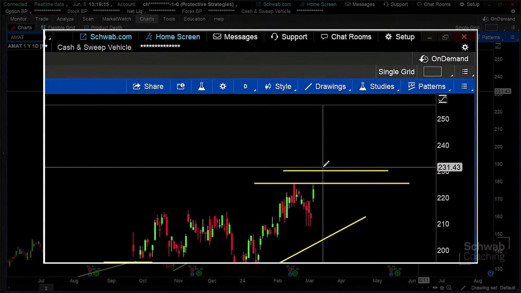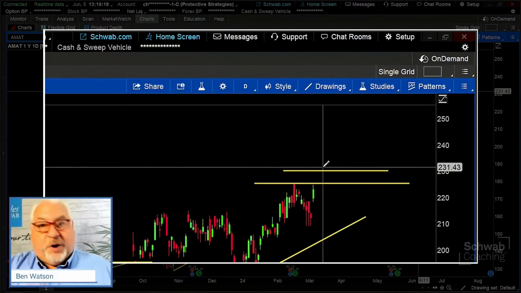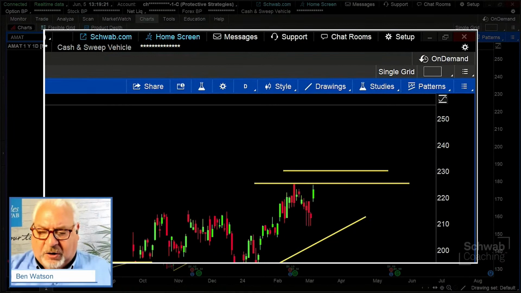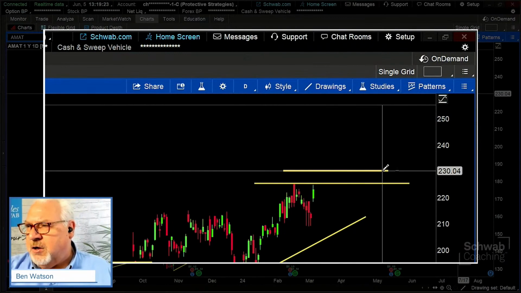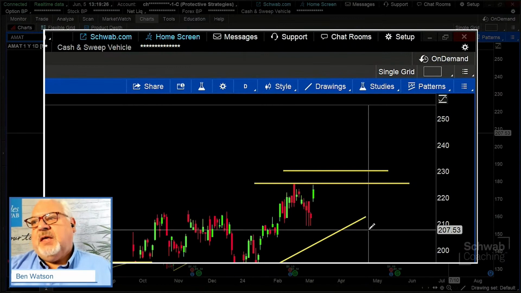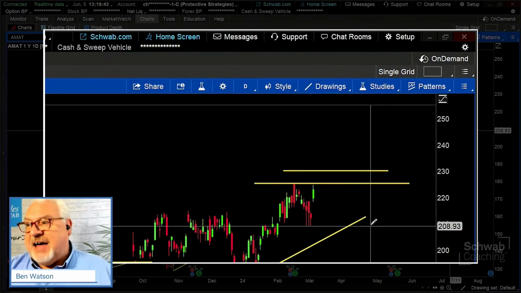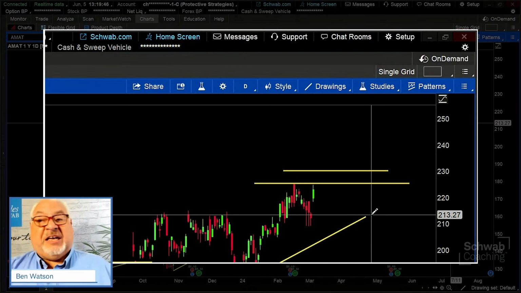Now, the other side of this coin is where we might put the protective put. So this is going to be our sold call, right? So this is going to be the short call up here right around the 230 strike. Now, where a trader puts the protective put is a matter of how much downside move they're willing to perhaps accept. So if we were to choose the break of perhaps a support level, that might be a reason to maybe look at exiting the position or managing the risk, or using that as the level at which the put option would offset some of that downside movement.